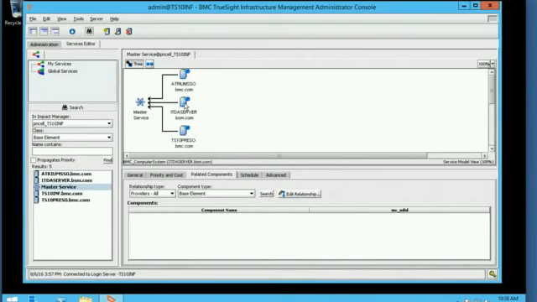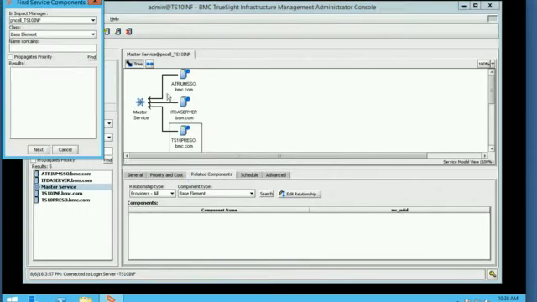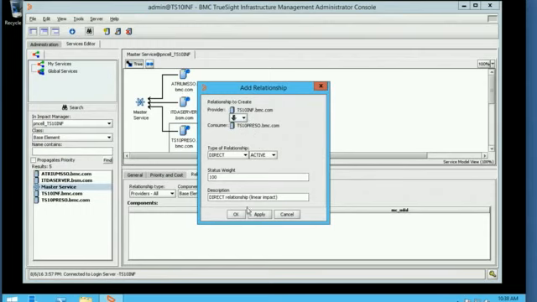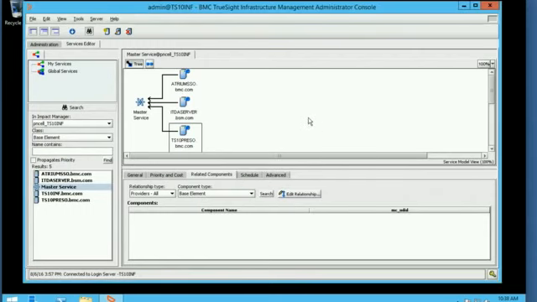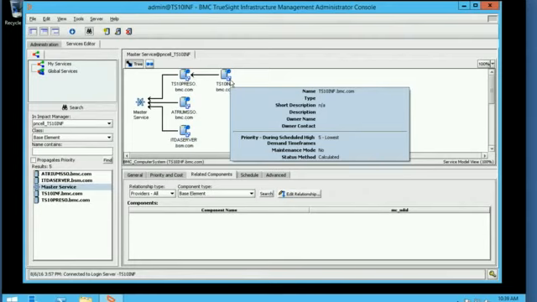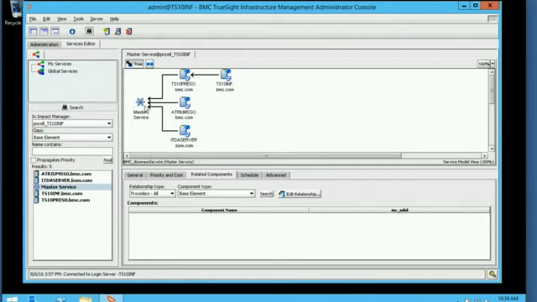Okay, and then right here from presentation server, I'm going to add a relationship, and I'm going to have my infrastructure server feed my presentation server. Okay. And then pretty soon we have a nice little view of what our service model is going to look like. There's a lot of different icons indicating the various statuses and things like that. Again, referring to the documentation, you can get lots of information about what's happening with each of these instances.